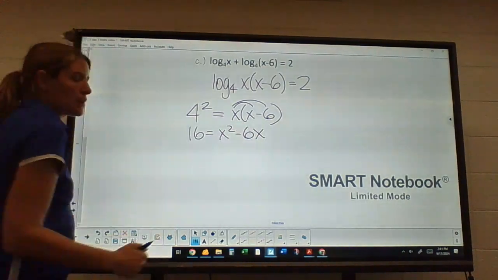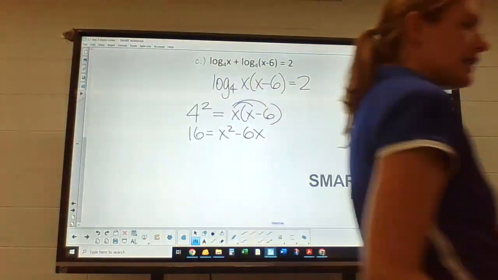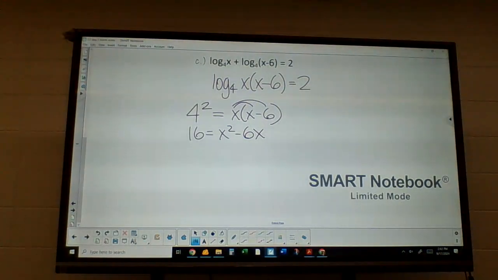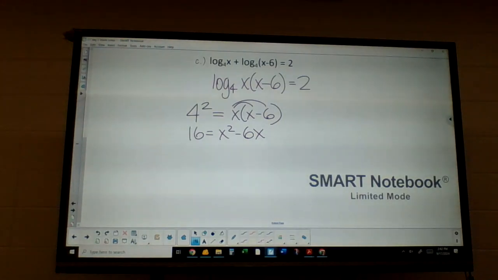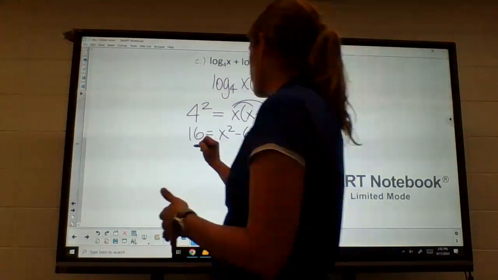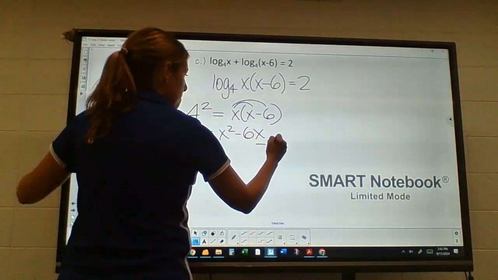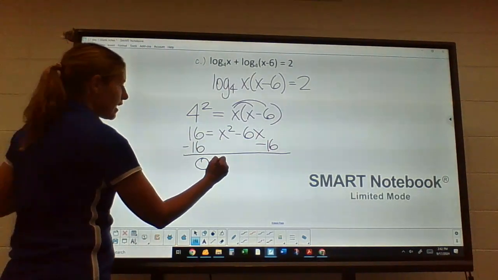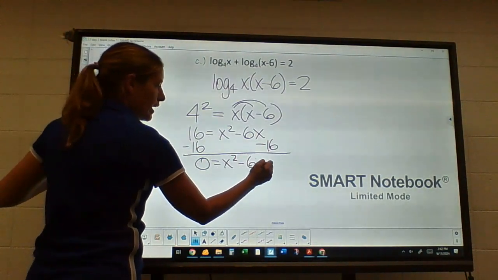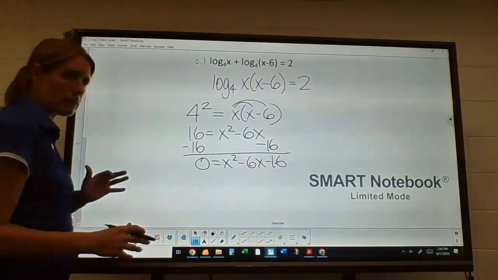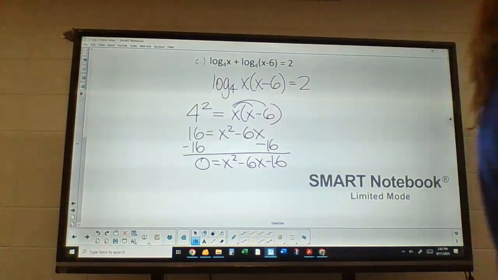Okay, so in order to solve something like this, hopefully this reminds you a little bit of our warm-up. It actually is the exact same question from our warm-up. We need to move that 16 over. We have to use what we call the zero product property. That's where everything always equals 0. So we have to move that 16 over. Again, this is algebra review, and it's okay if it feels like, oh, it's been a while, because it's been a while.